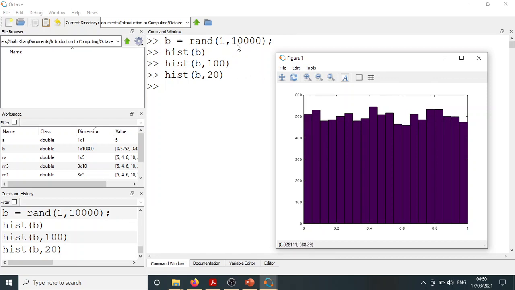All these 10,000 numbers that are stored in B are random numbers. They are completely different. They have been chosen randomly. But if you divide the range of these numbers into different intervals and see how many numbers are selected from each interval, you will have this uniform distribution. So that is why we say that these numbers are generated from a uniform distribution.